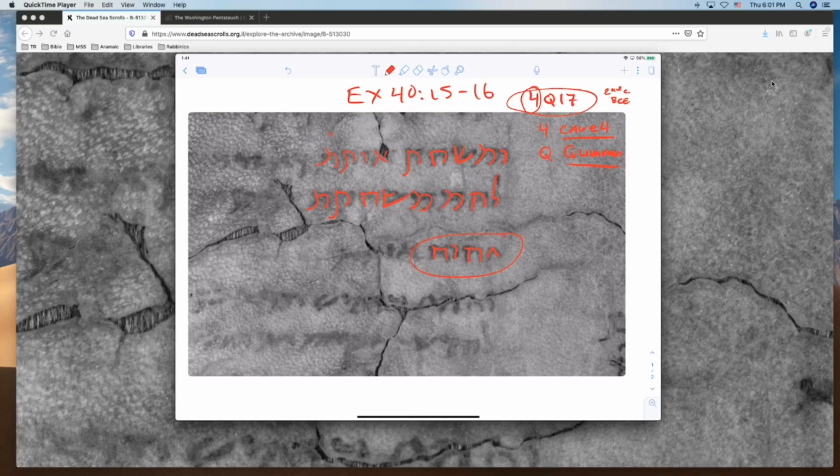But there's a great variety of manuscripts found in 4Q, from real old to newer ones, in all different languages, Aramaic, Hebrew, and Greek, even in cryptic writing, all different scripts, because it was an active storage place, easily accessible from the actual Qumran community. So this was among those. And so 4Q is Cave 4, and 17 is just the number as scholars started trying to tag and identify and catalog the different manuscripts. This one was assigned the number 17. So there's nothing special about the number 17 other than where it is in the order of cataloging.